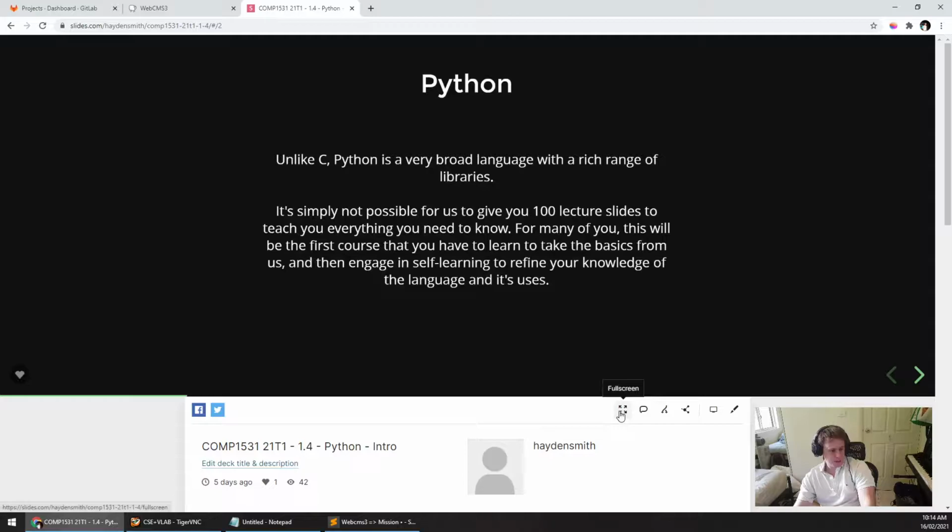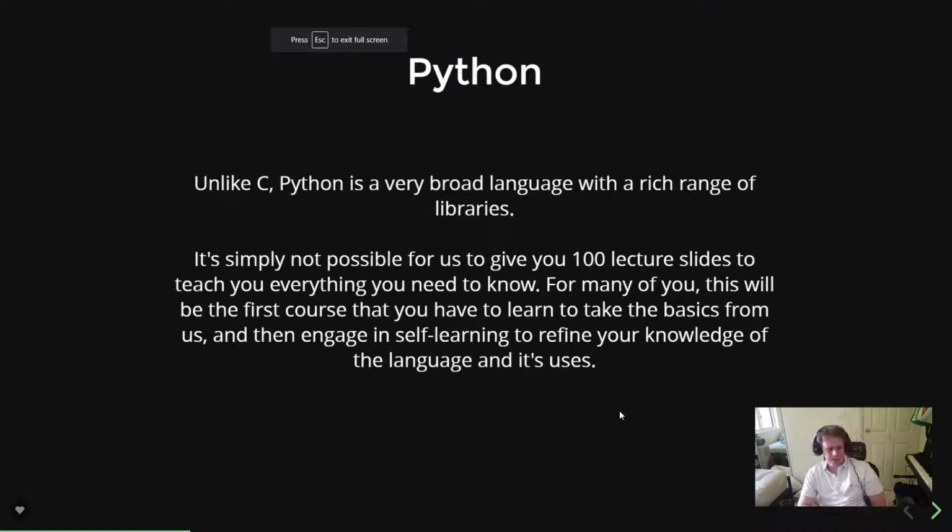Okay, so one other thing about Python is that unlike C, in C, it's often very much like you have to reinvent the wheel a lot, like when you do it at uni, it's like we're going to write some libraries that do things that we've done before, like make your own linked list library. But in Python, for many of you, it'll be the first time that you've used a language that is heavy on libraries, right? So Java, Python, JavaScript, I'm trying to think of other key ones people learn at uni. They're probably some of the main ones.